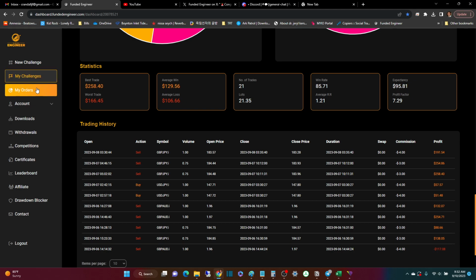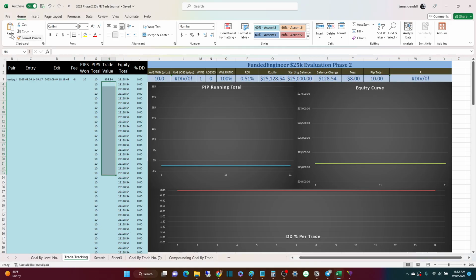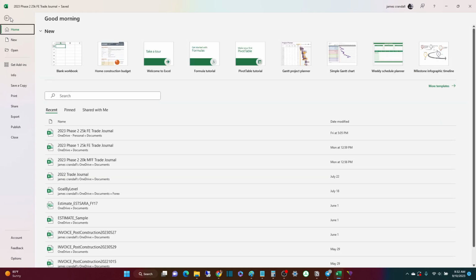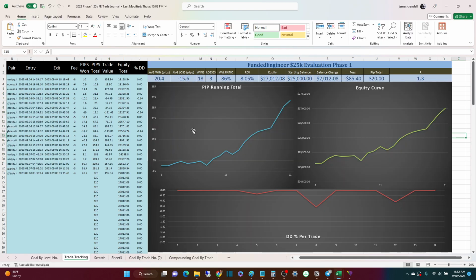Anyway, the first challenge went really smoothly. I had no issues. I do still maintain my spreadsheet here. Actually, I started a new one. Let's open up phase one. Basically the same stats. Again, I only placed, looks like, 21 trades, which is really good for a week for me.